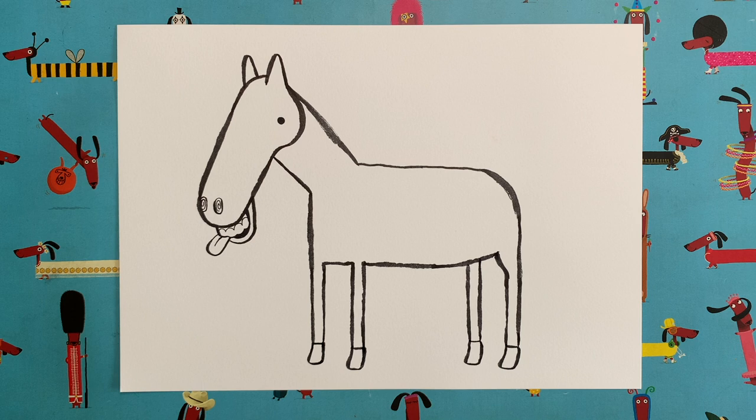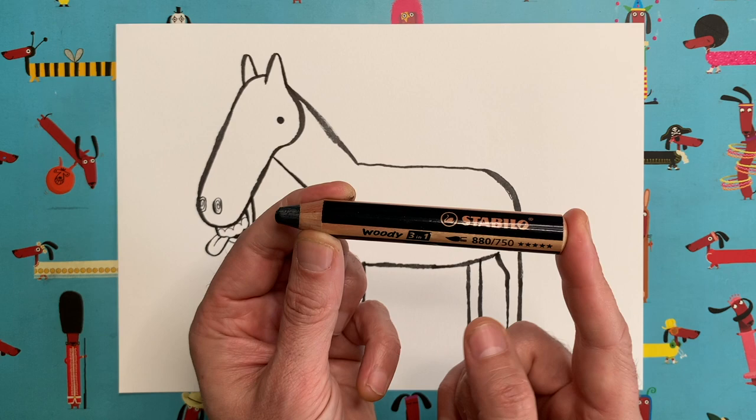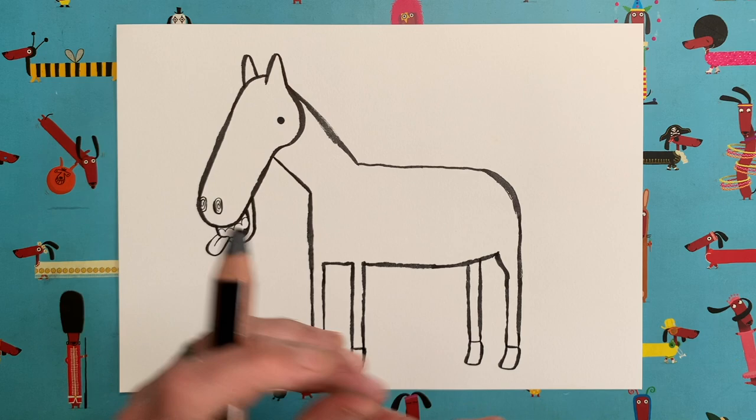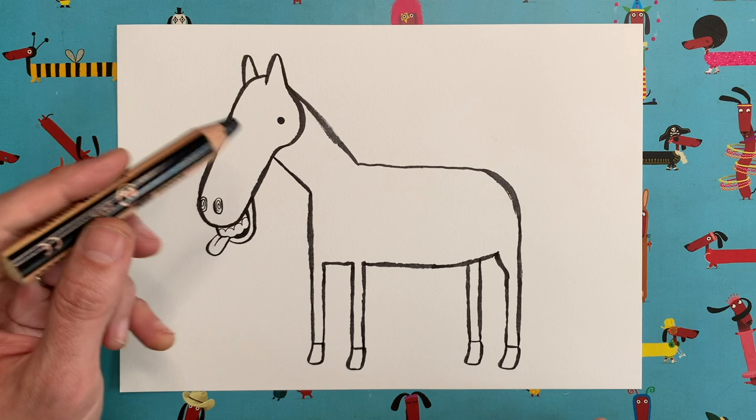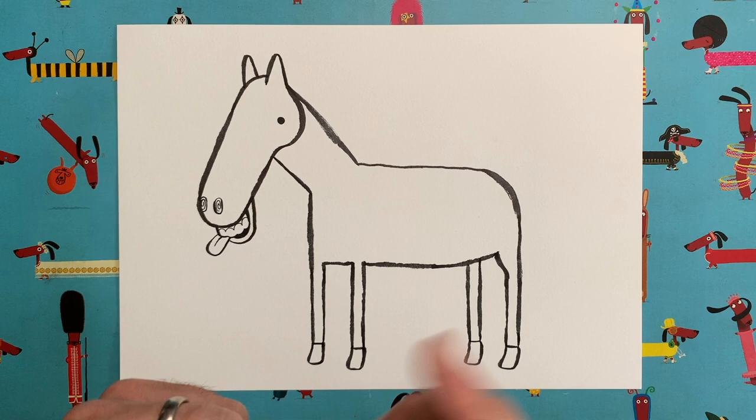You definitely, definitely are. Now then, I'm going to take my very thick pencil here. This is called a Woody, Stabilo Woody. They're really cool, these pencils. I love drawing with them. When I do my live events, sometimes I have a camera pointing down at my bit of paper if we're doing really big theatres, and I will draw on a piece of paper like this and it'll be on a big screen behind me. But sometimes in the slightly smaller venues and sometimes at schools, I have a huge flip chart that I stand on the stage with, and I always draw with these because they're really good when you're doing big drawings. And they're also really good when you're drawing horses' manes, okay?